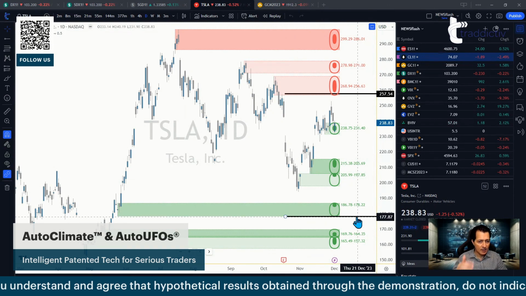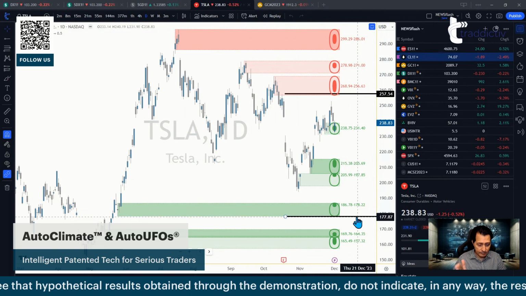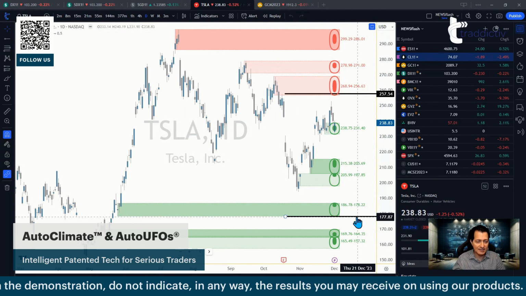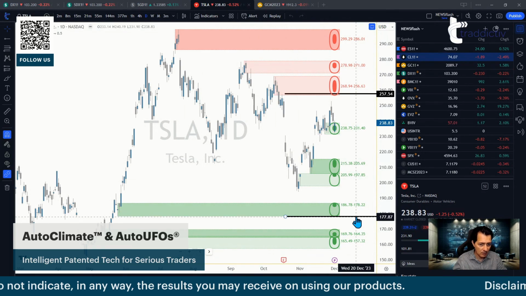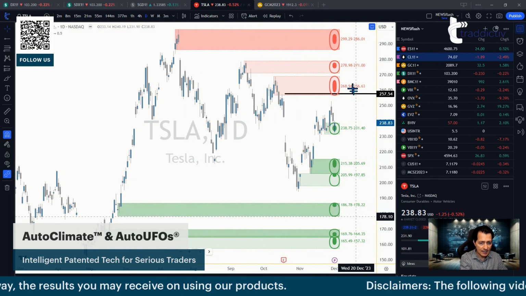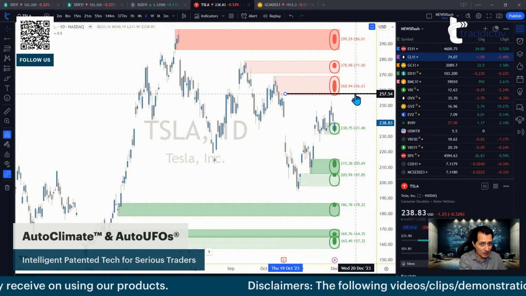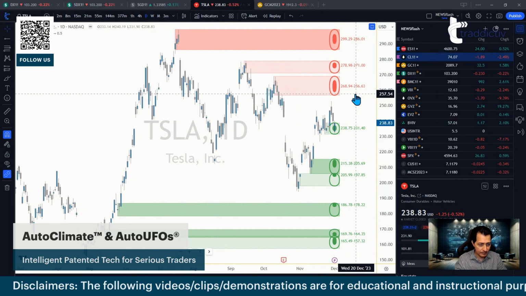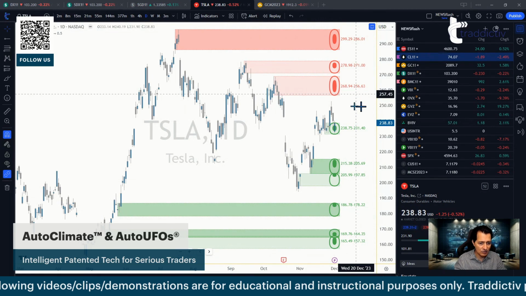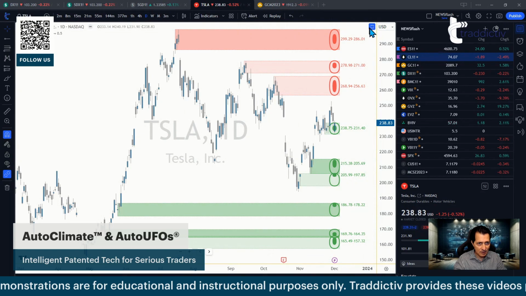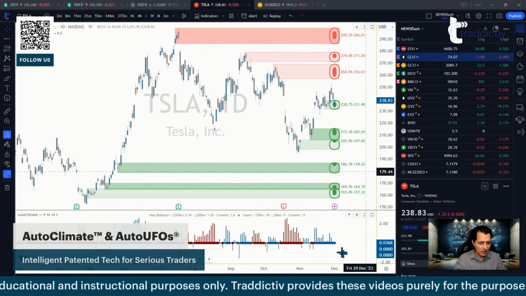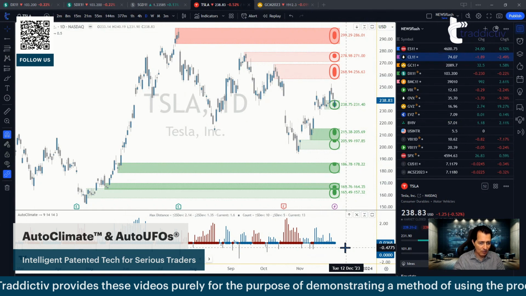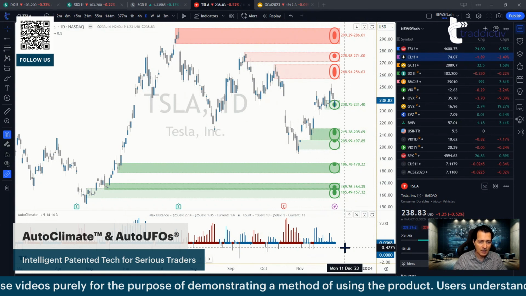So again, AutoClimate, identifying the right side of the market in which to trade based on statistics, probabilities, and also, most importantly, apart from direction, we measure sustainability. Is it an uptrend, but you are late to the party? Or is it an uptrend and there is still room for the trend to keep developing? That's a very important question, very easily answered by AutoClimate in the form of blue and red dots. Easy to read, easy to implement, saves time, objective, mechanical, no biases, no emotions, etc.